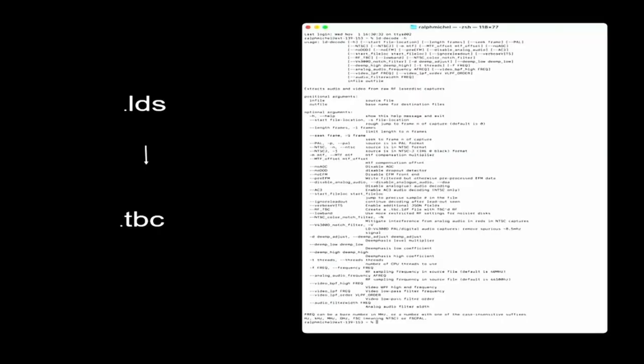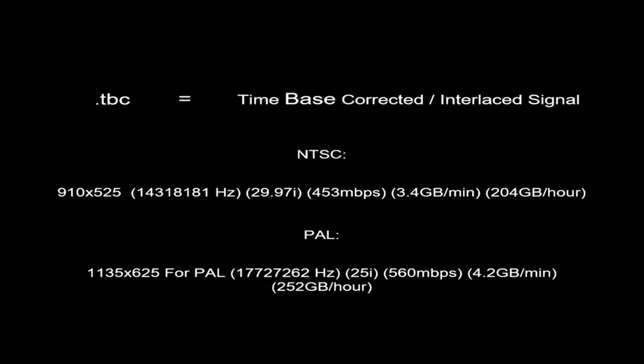In just the first step of the decoding process, LD decode to get from the LDS file to a TBC file, there are numerous options to choose from, of which I've tried, let alone understood, only a few. However, there are some very well-documented how-to guides to get you started. So from here on, I feel a bit on shaky ground as I'm still in the middle of my research, reading through this complex technology.